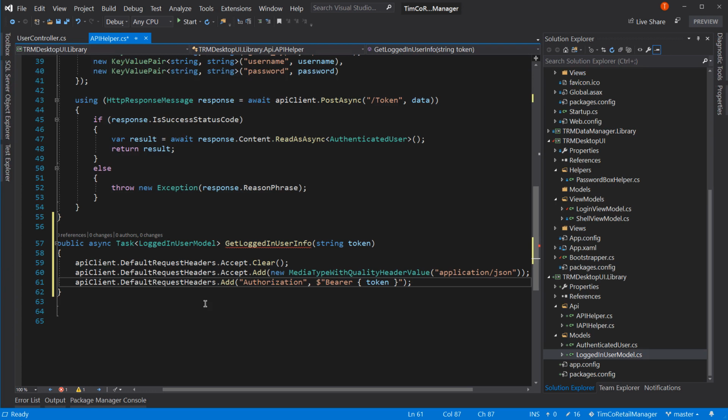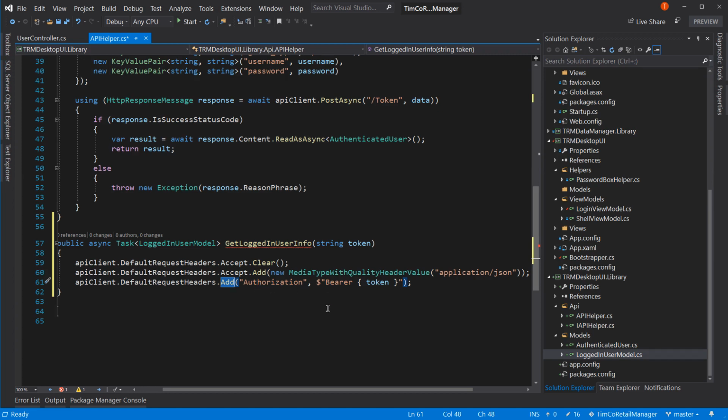In this case, what we're saying is for every call that you make, the default request headers, I want you to add the authorization bearer token. What that will do is make sure that we send our credentials along with every call, saying, yes, we're authorized to make this call.